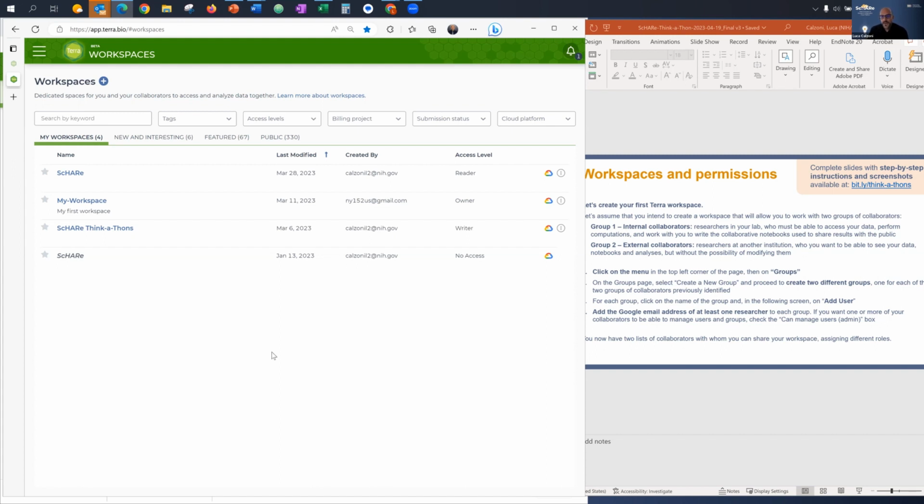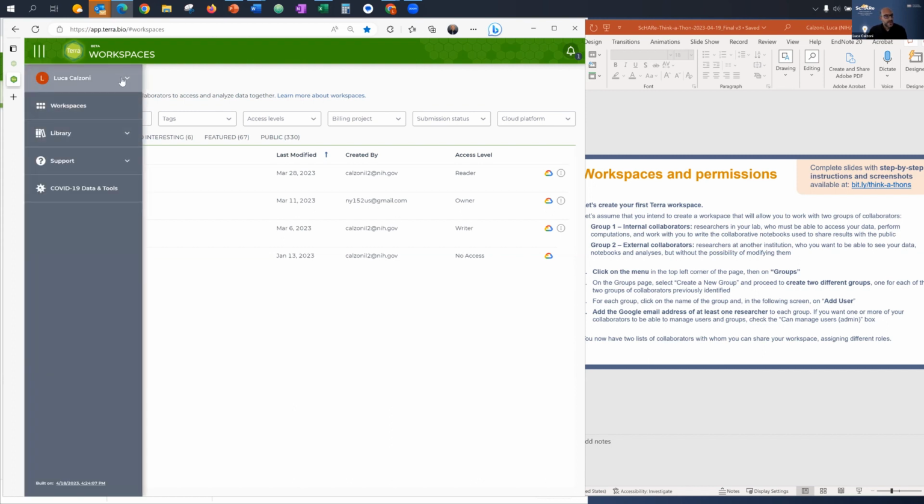And there might be collaborators that you want to have right access to all your analysis, all your notebooks, all your results, and you want them to be able to actually perform the computations. And a second case could be there might be some collaborators, maybe at other institutions, who you want to be able to see your data and your analysis, but you don't want them to actually be able to modify them. So with these two use cases in mind, I'm going to show you how you can create groups within your Terra account so that you can invite other people to work with you, since that's something that most of you expressed interest in. So you can click on this menu here and on this drop-down menu.